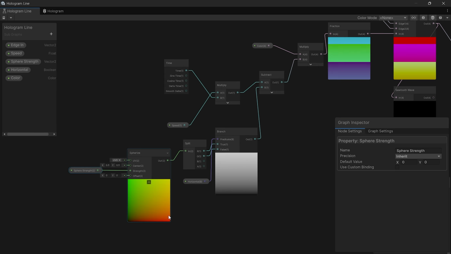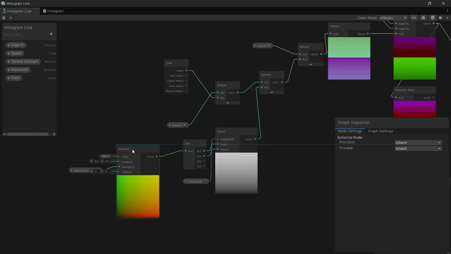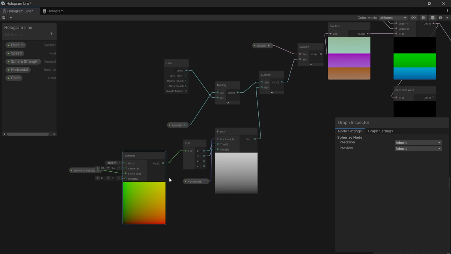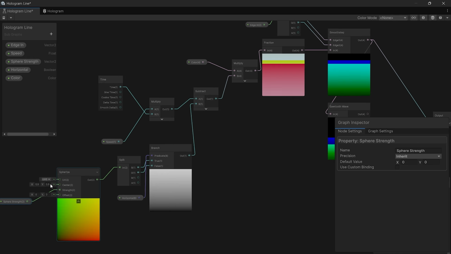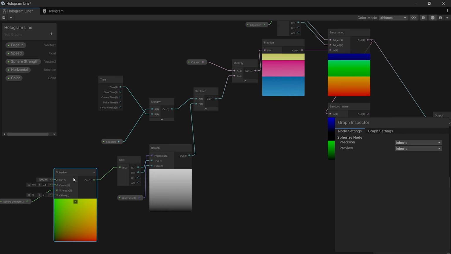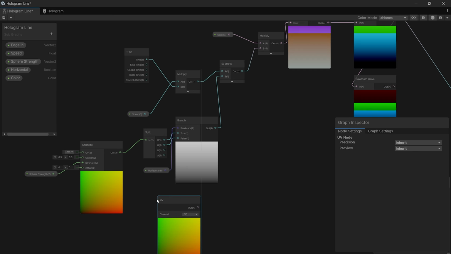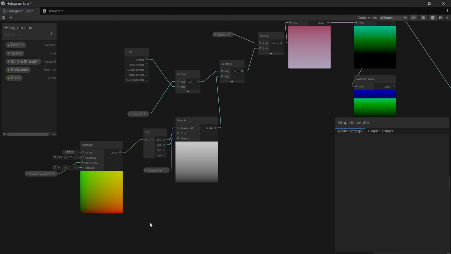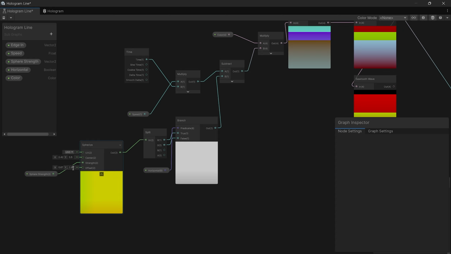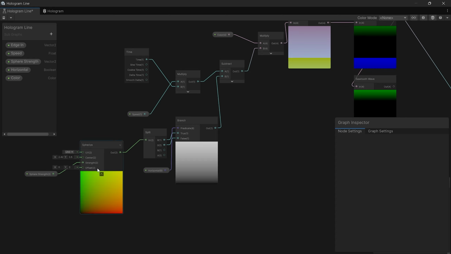Then we start with a spherize to get the UV. You could replace this with other things as well if you want, but for our case I'm going to use spherize. You could also use the UV, and it should also give a similar result, but this is cool if, for instance, you want to also modify the actual UV and have some other effects as well. So you can just play around with it if you want.